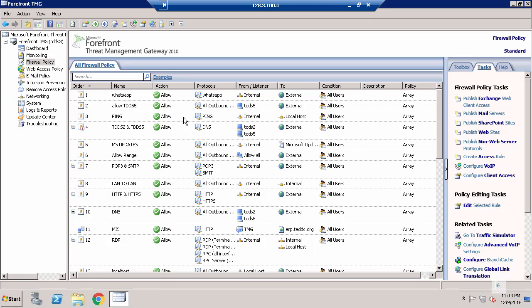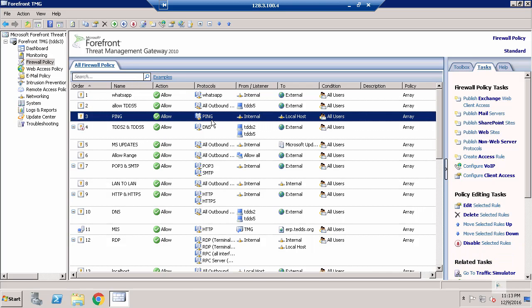Okay, this rule is a ping rule. When you deploy your firewall, you check whether your firewall is pinging, up and running or not. So I pass this ping rule to localhost. Localhost is the firewall, the TMG firewall.